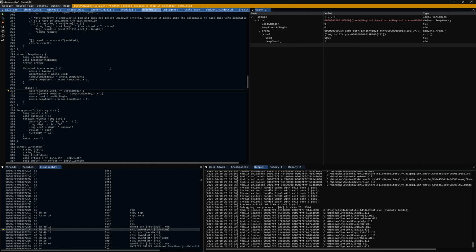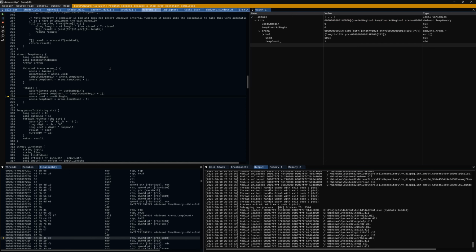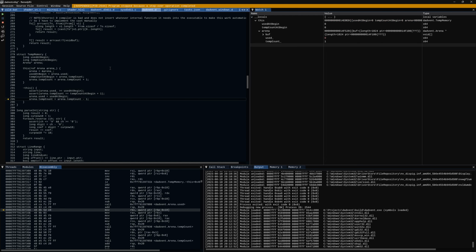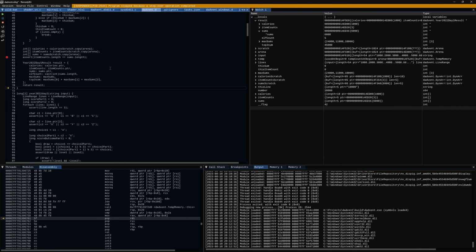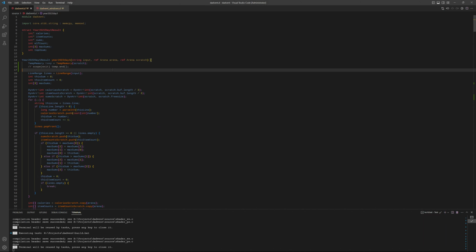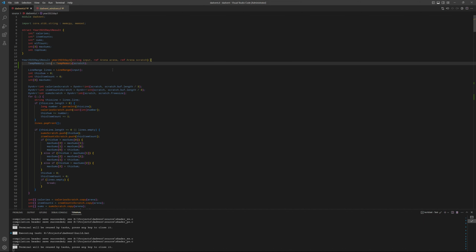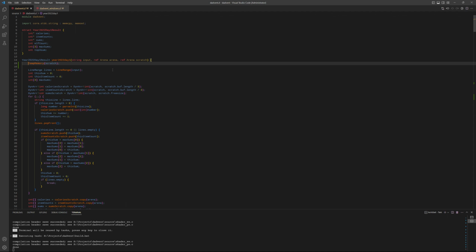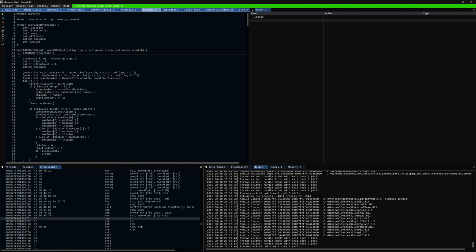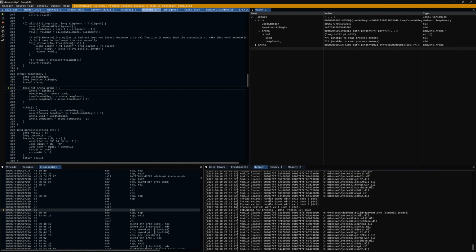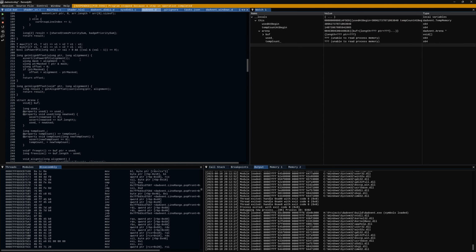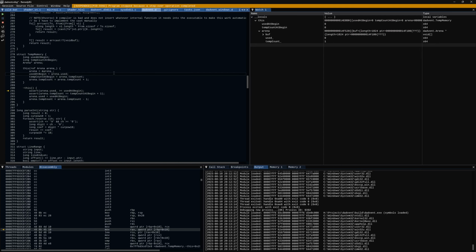Well, I guess this is not bad. You can't really mess it up this way. The destructor does run as expected, so you can just create. But then what if I just do that? What happens then? So we go into F12, okay, we create it, and then we immediately destroy it, okay, I see.